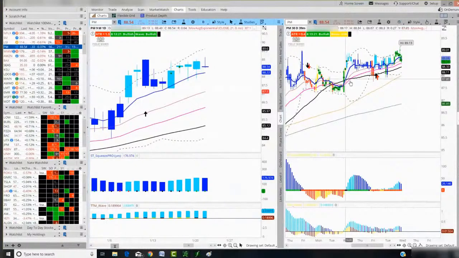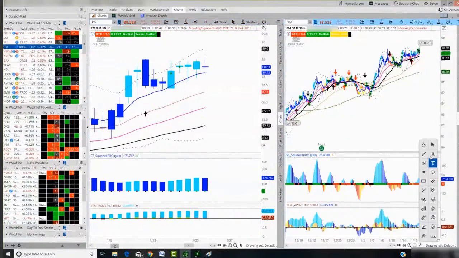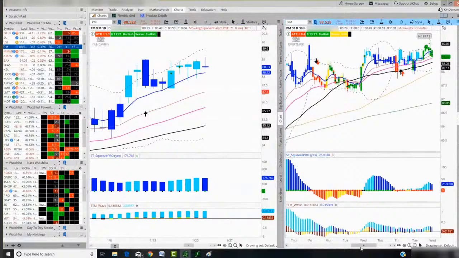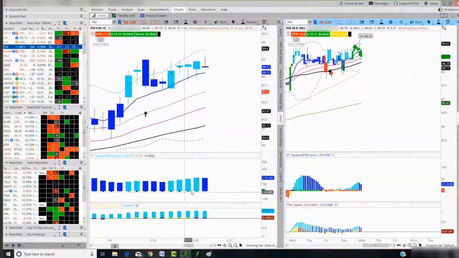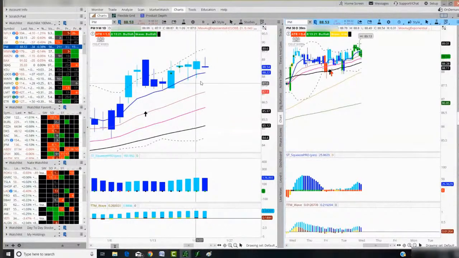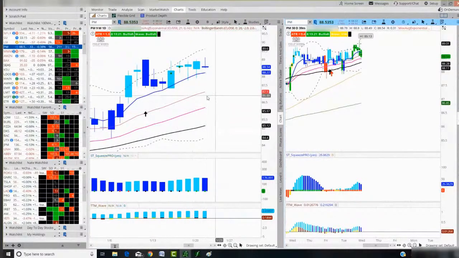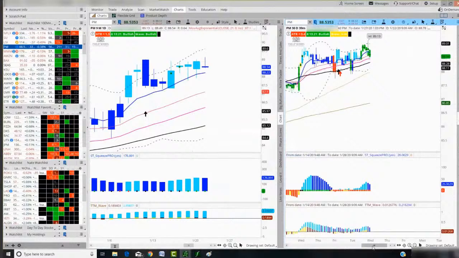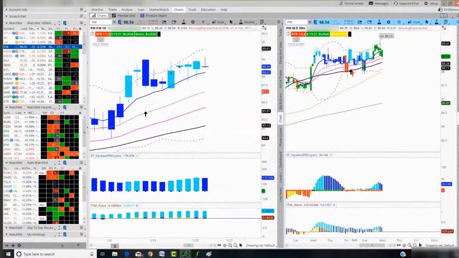And again, it doesn't mean that I've got an entry signal. It just means that if I'm going to trade this, if my focus, because there ain't no squeeze. There was a black squeeze right here, but it didn't pull back into my buy zone. My buy zone is between the 8 and the 34, preferably around the 21. So if I'm going to trade this chart, and I'm not saying I'm going to, I need to trade a smaller time frame.